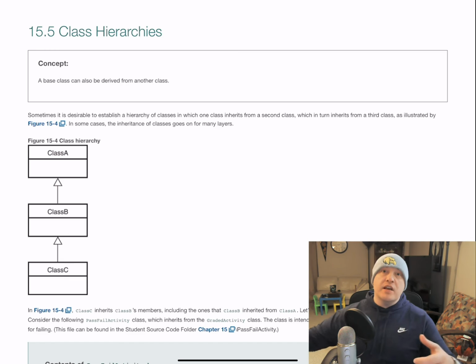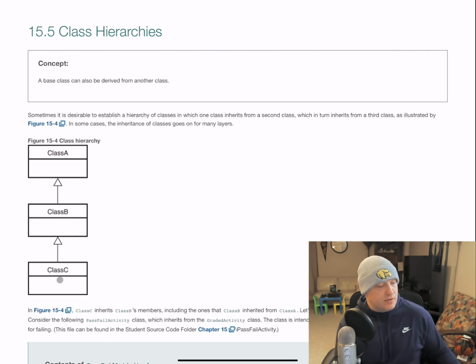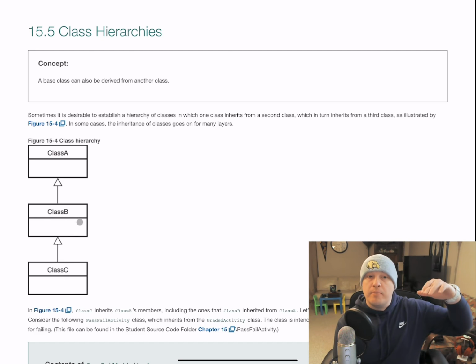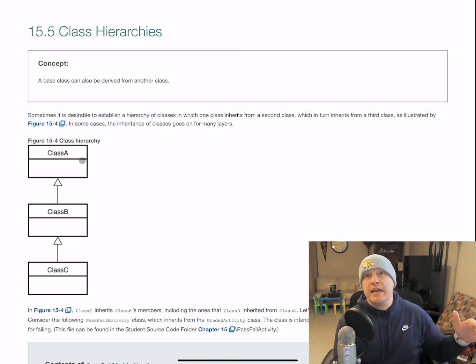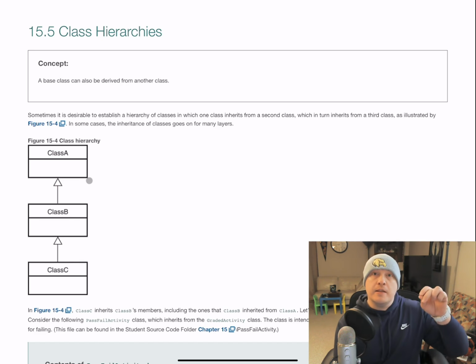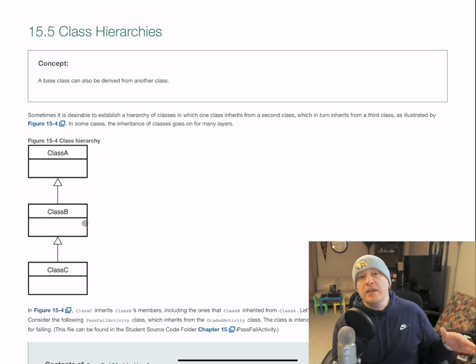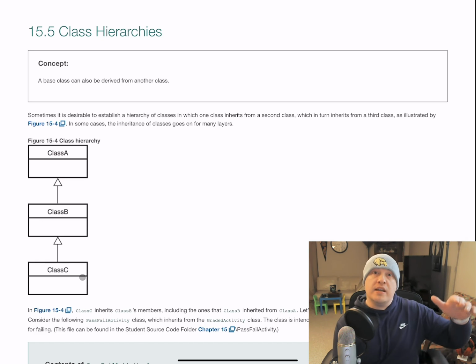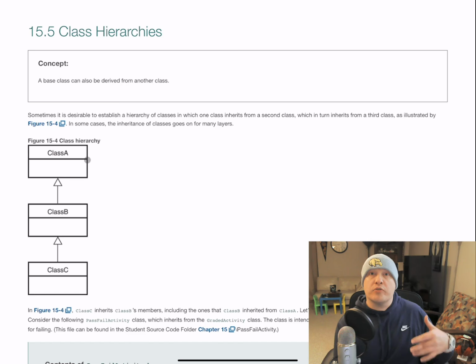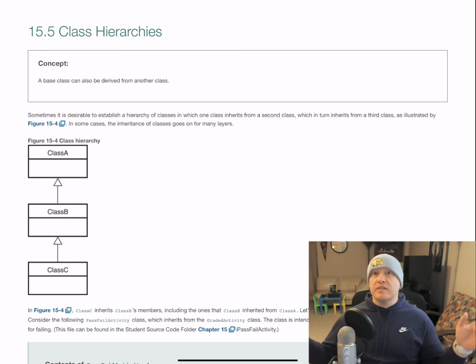What is going to happen is that because our lowest class on the hierarchy here derives from B, and because B derives from A, so long as they are declared public, which is something we're going to be seeing again here in the code in just a minute, the public and or protected, depending upon again how they were declared, members of B are accessible to C because C rather inherits from B. That also means that any of the public member functions from A are available to C because B inherited from A. Now, that all is a lot of words.